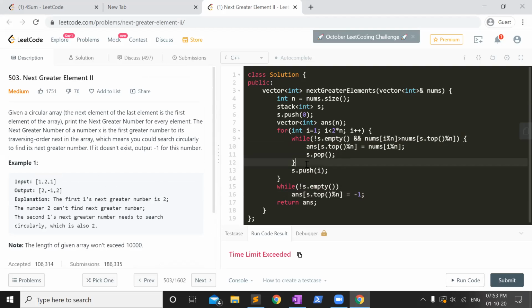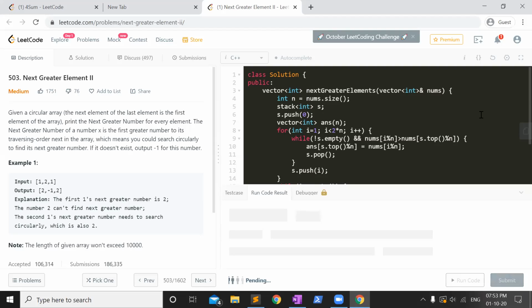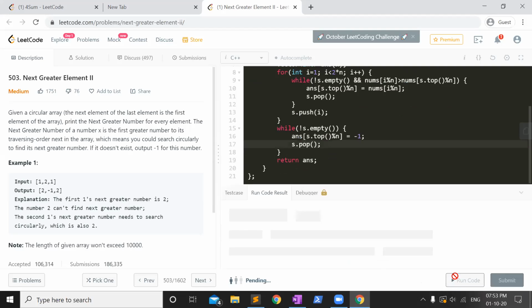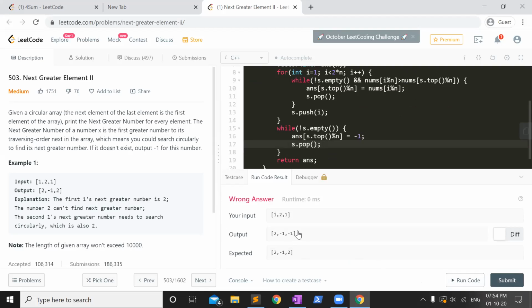Oh no, we aren't popping over here. Okay, so that's the thing that's happening over here. So when you're printing answer at top modulo n is equal to -1, that basically means we are returning it back to the same stage as the non-cyclic stage.